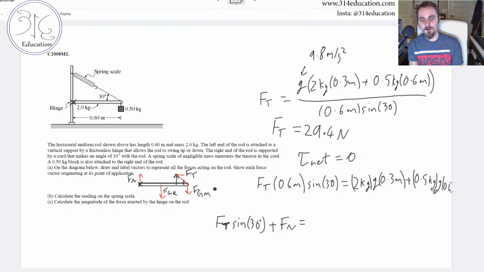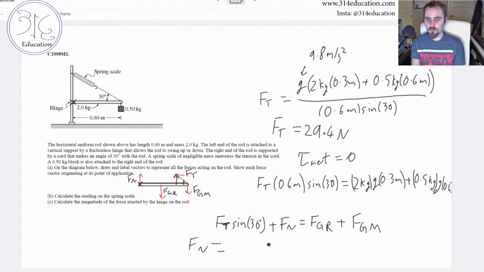But yeah, then we have our downwards forces, which are our two forces of gravity. And these we can actually plug in more directly. Well, I guess let's plug these in generally first to show where they're coming from. This is our FGR and our FGM. And so our normal force, to get it on its own, we just subtract out this Ft sine of 30. And so that's FGR, force of gravity due to the rod, plus the force of gravity due to the mass, minus the force of tension times the angle at which it's being pulled.